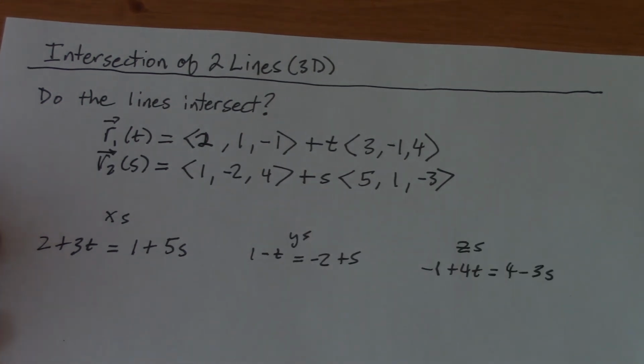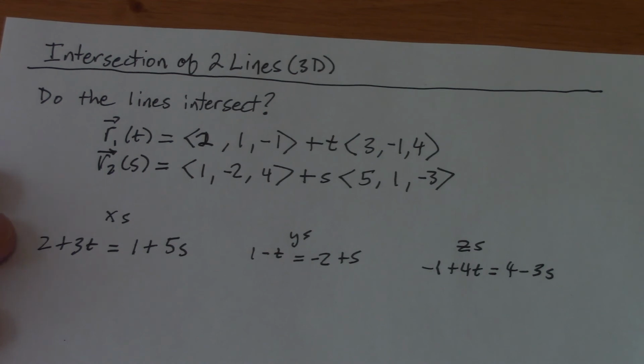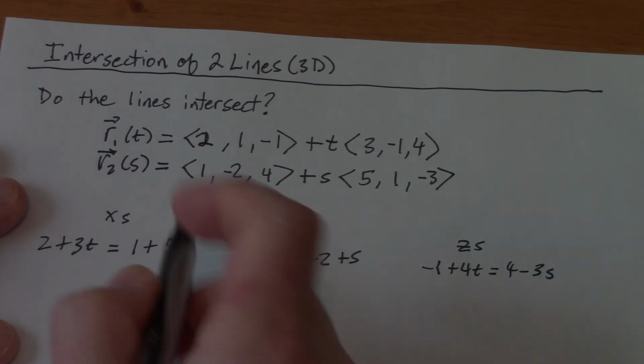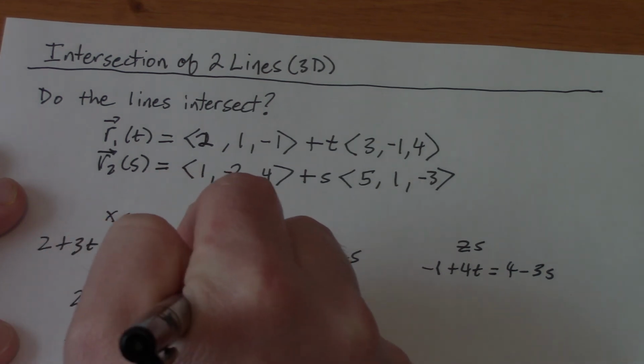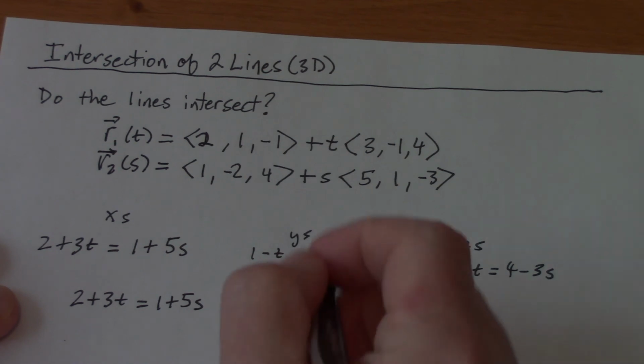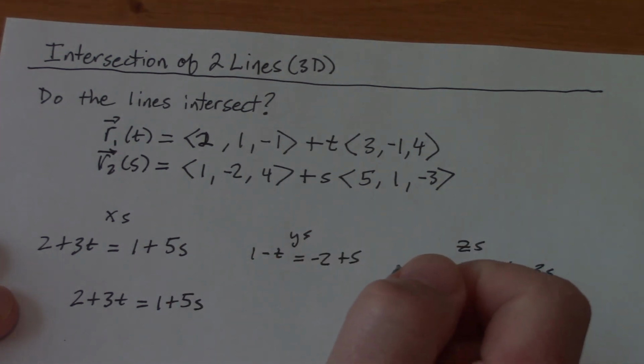Now we're going to use all three of these, but we need to use two at a time. So we know if we have two equations of two unknowns, we should be able to get a solution unless there isn't one, and we can talk about that too. Alright, so what we're going to do is couple these two equations here. I can take the x equation and I can take the y equation. I'm going to multiply the y equation by 3.